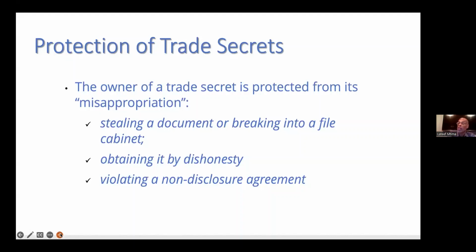So if people do any of these types of things, they break into your back office, they lie to you to get it from you, or hey, look at that last one, they violate the non-disclosure agreement. Employee runs out and starts making his own sweet potato cake and selling it out of the back of his car. Oh, wait, violation! That's what you get protection against, right? I have a trade secret, so I'm protected against anybody using my trade secret in any of these kinds of ways. Next.